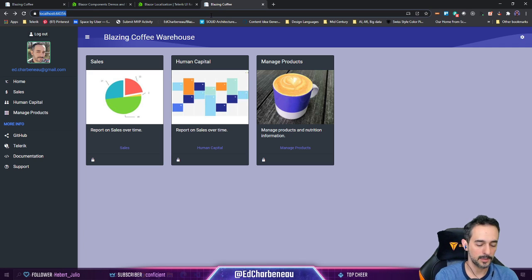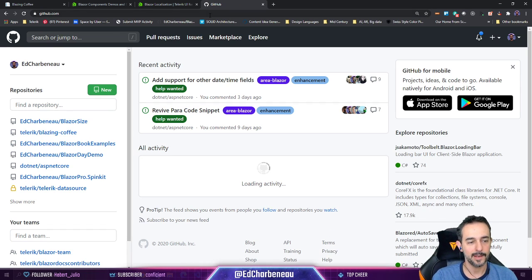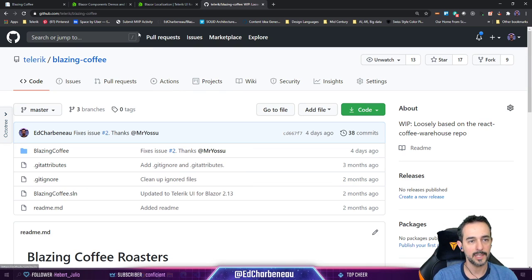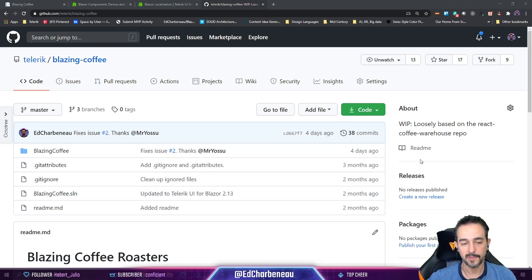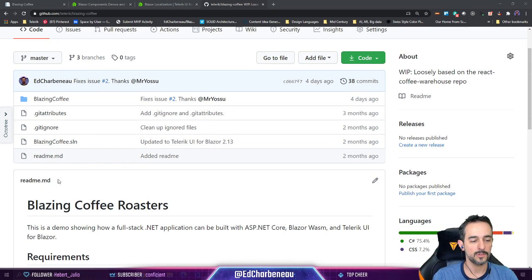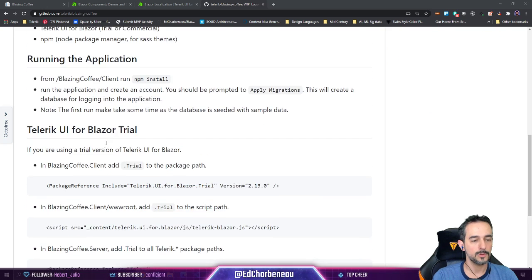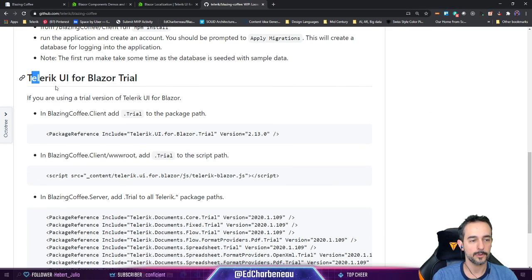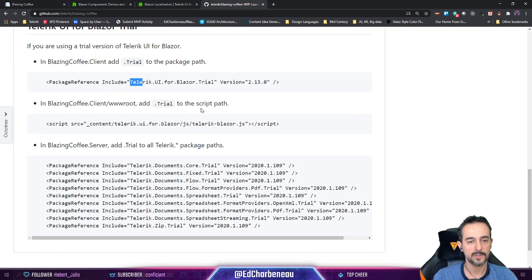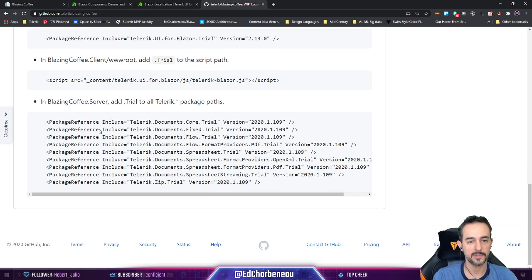You can find the project at GitHub. You do not have to have a Telerik license to run the application. You can get a 30-day free trial of the Telerik UIs if you want to just check out the code. I mean, if you don't want to run the code, you don't even need that. You can look at the code online. It's open source. But if you do get a free trial for Telerik UI for Blazor, if you want to check out all the Telerik UI bits that are in there as well and run the application, all you have to do is add the .trial suffix to all the namespaces in the package references and the script tags.